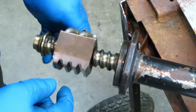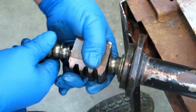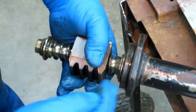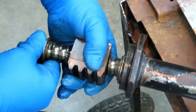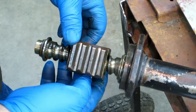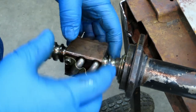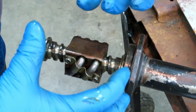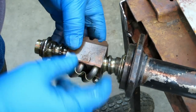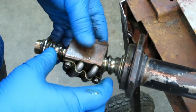CNC machines use the same thing. There is zero play, okay? There's just a tiny bit of wiggle that way, but linearly, back and forth, there is zero. And that's why they do it with a ball screw. The other thing too is an Acme screw is the kind you see, like all thread. They've got very hard angles and square shoulders and everything like that. They hold a ton of torque, and you can put high loads on them.